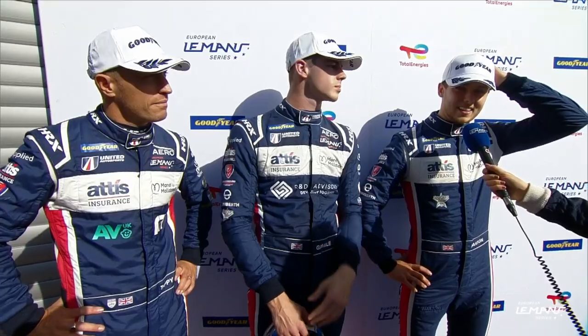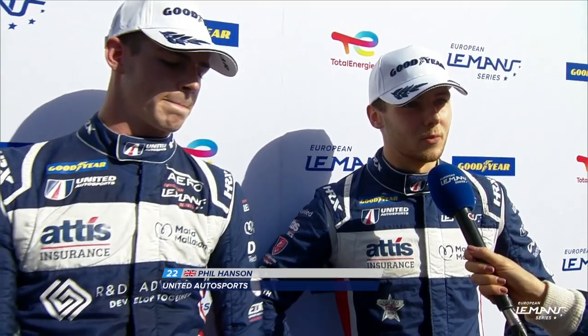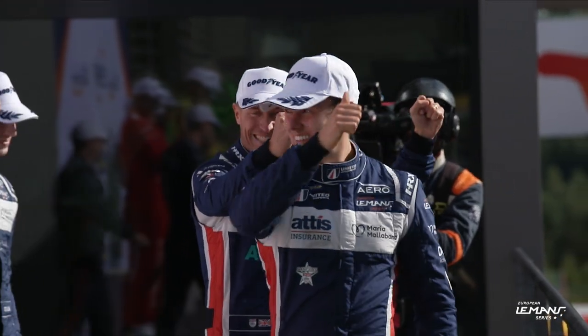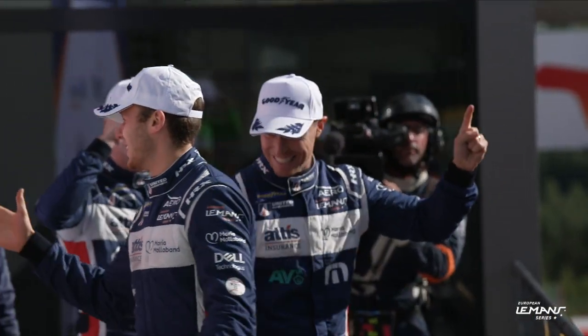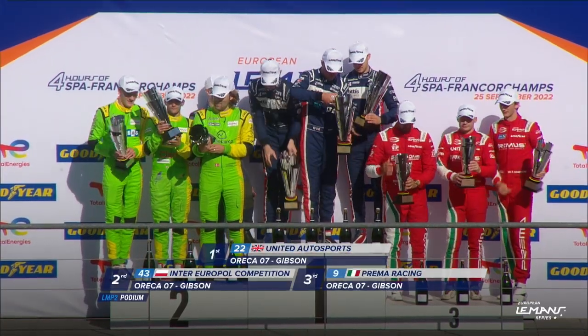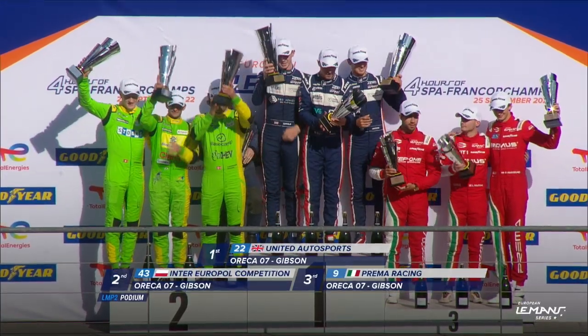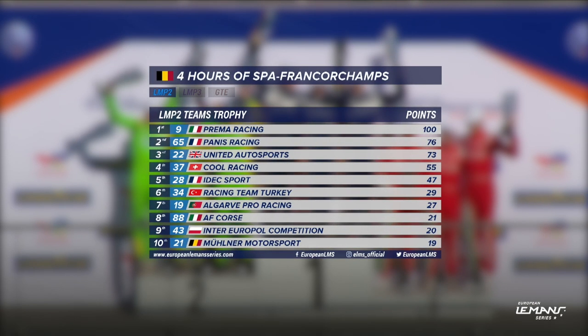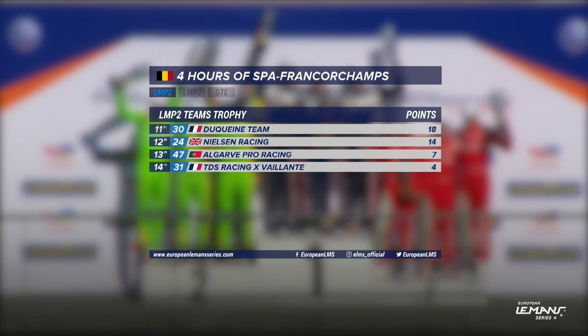It's been a challenging year to say the least. We felt we were strong all weekend long from the beginning on Wednesday all the way through to now. Qualifying wasn't great but the guys did a great job — Duncan got us into second and it really came alive in the cold conditions. Yeah, it was ours to lose today and I think we really maximised what we did. United finally make it to the top step of the podium, but second for Inter Europol and third for Premier means the championship narrowly remains alive for the final race in Portugal.